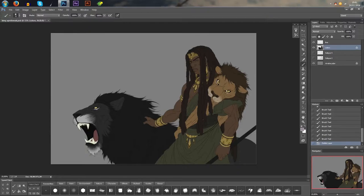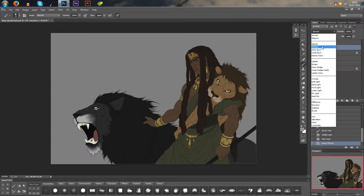All right, colors are done. So now we're gonna start the fun part. We will start to add some shadows and bring some life to this character. So I'm gonna create another layer on top of the colors. Gonna call it shadow one. Okay. And I will set it as a multiply layer.